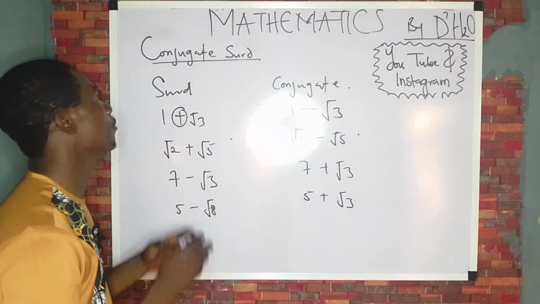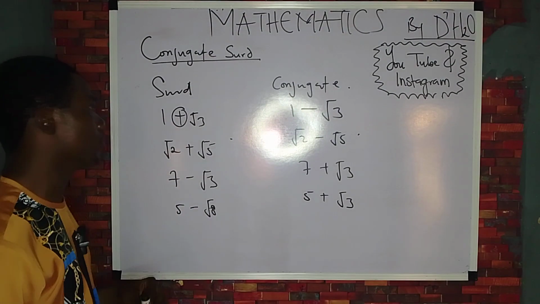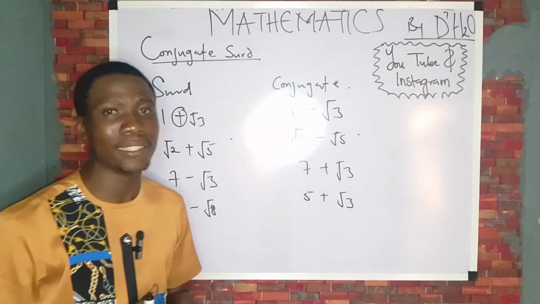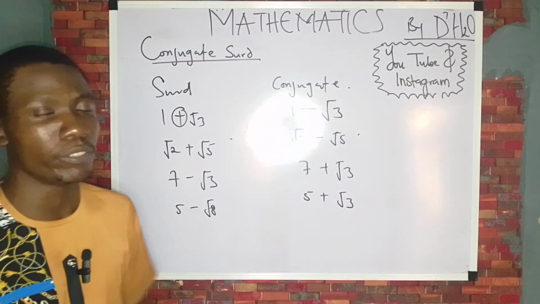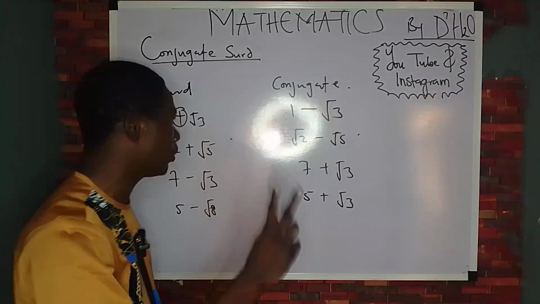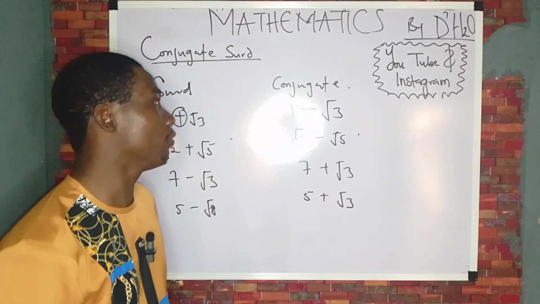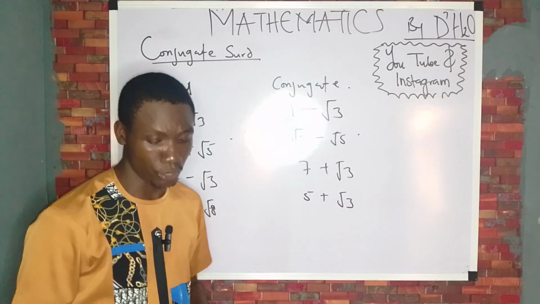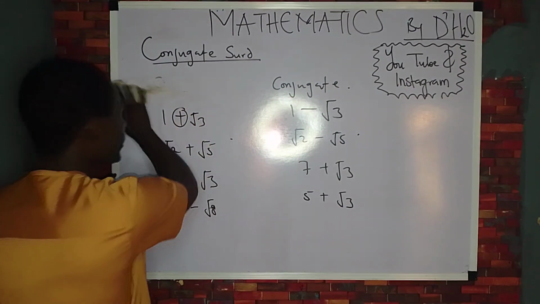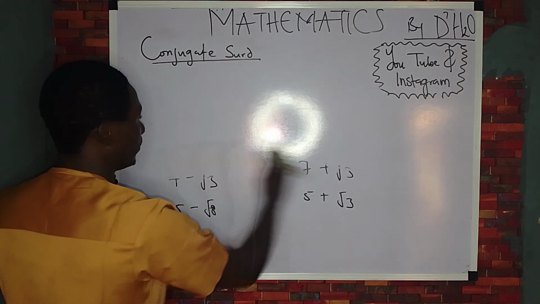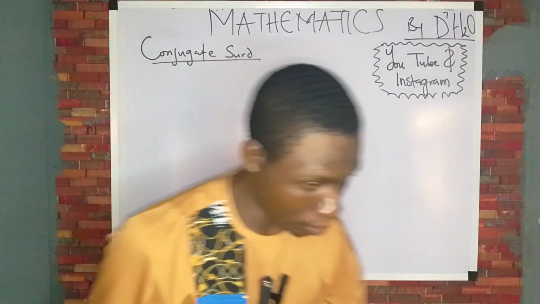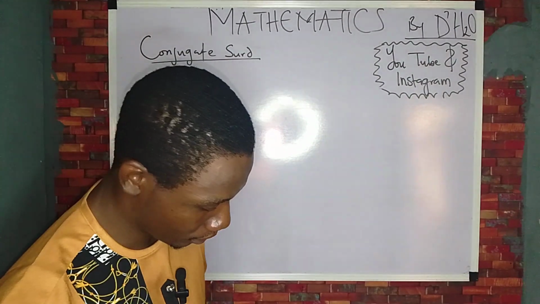How do we solve a problem involving a conjugate surd? All you have to do is to rationalize with the conjugate of the denominator of the surd. I'm going to take only 2 examples in this video. If you have not watched our previous videos on surds, please do that for better understanding. We are going to take 2 problems here so that you will know how we can solve a conjugate surd.